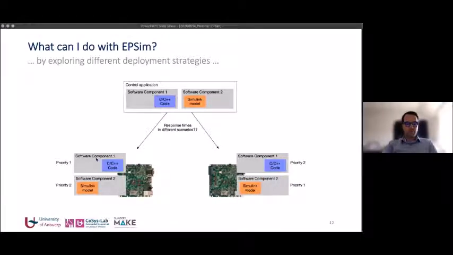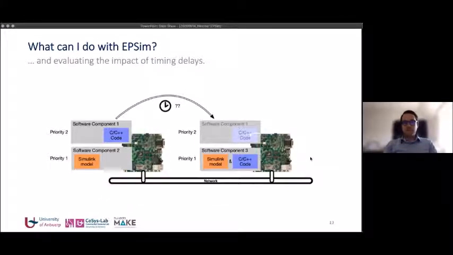Let's say software component 1 has in first case a priority of 1 and software component 2 a priority of 2. You can evaluate this behavior with the behavior where you switch the priorities. And you can also evaluate the impact of timing delays, which might be introduced by your network, as stated in this slide.